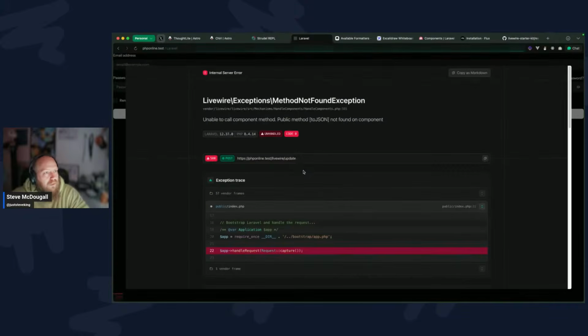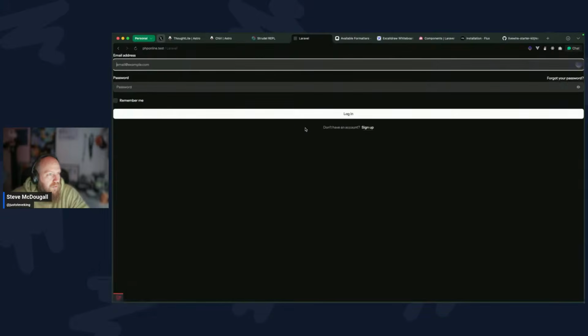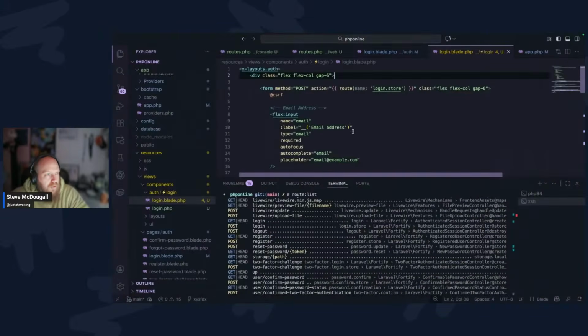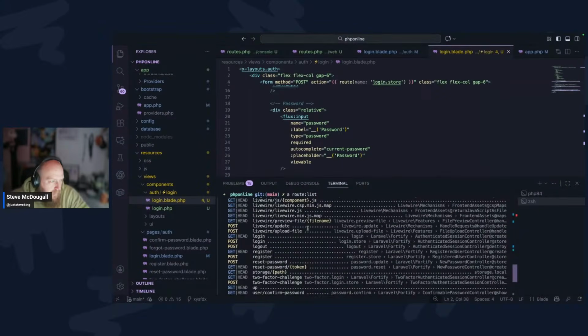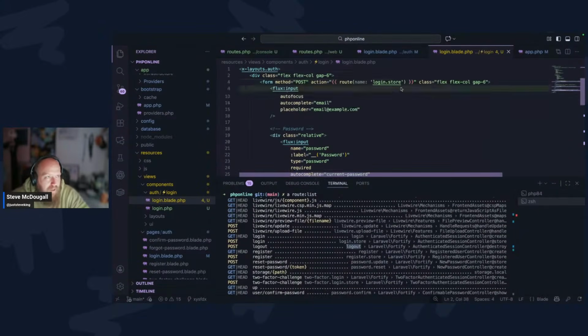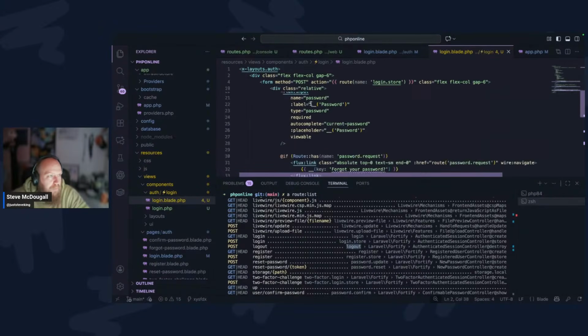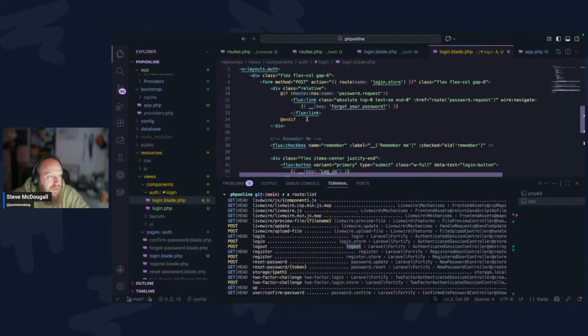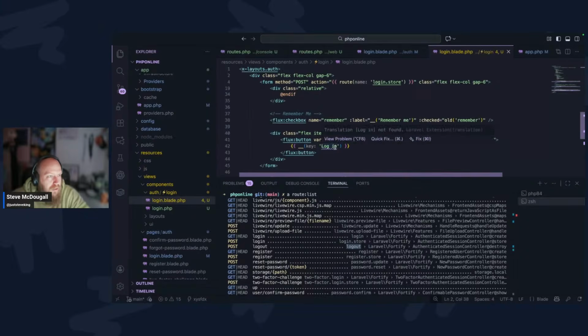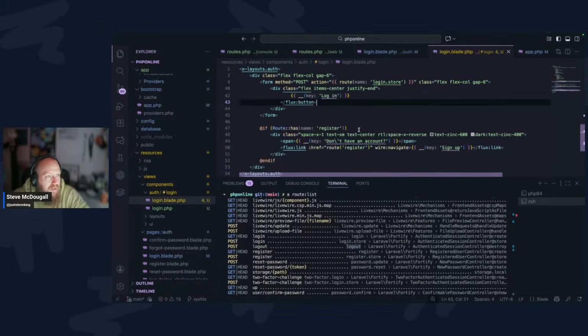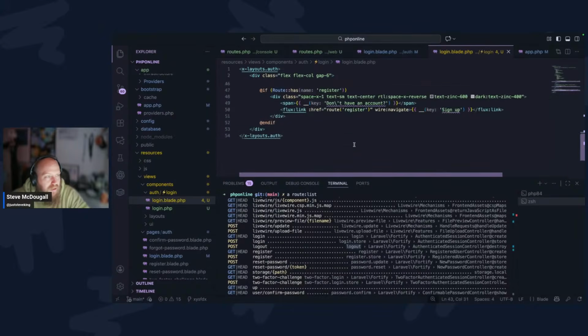Okay. Then we've got the login.store for Fortify. That's fine. Method post. Checkbox remember. Login. Submit. Don't have an account? Go to register.